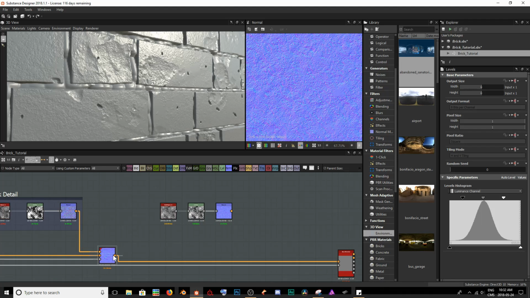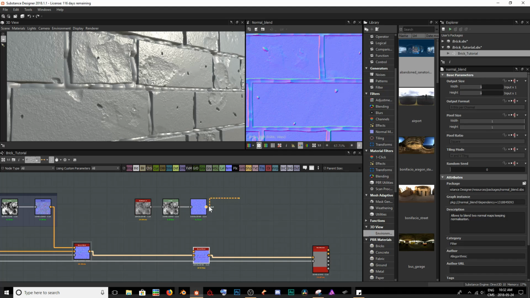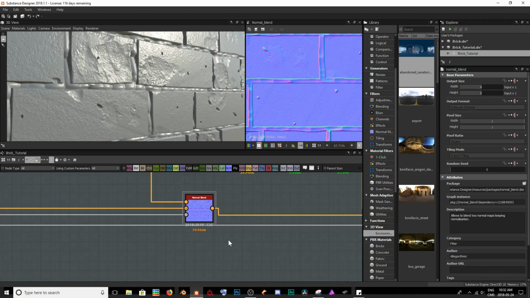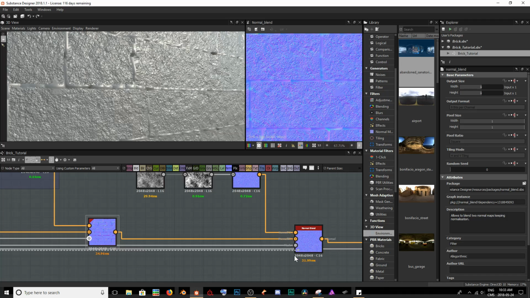So I'm going to bring these guys back here. And just like we did over here, I'm going to add another height blend, or normal blend, sorry, onto our chain. And I'm going to take this guy and plug him in on top. Now we're going to need to have a mask in order to mask off the brick areas that we don't want the normal information to affect. And so what I'm going to do is hold down Shift and left click, and it's going to take the same mask that we've inputted here, and I'm going to plug it into that node there.